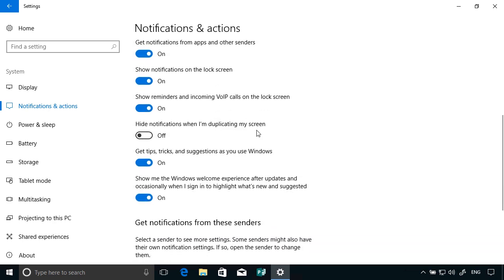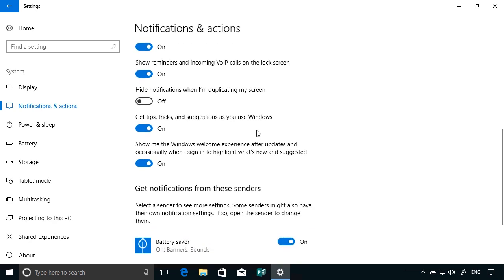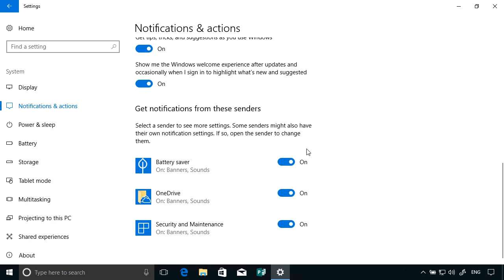That's useful, of course, if you're doing a presentation or something. And then for individual applications, I can specify the behavior. So we've got, do I want to get notifications from Battery Saver or from OneDrive? Now, there aren't very many listed here because I don't have very many applications. But for example, if I installed Facebook or Messenger or something like that, then I could control that notification behavior from this list here.